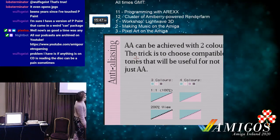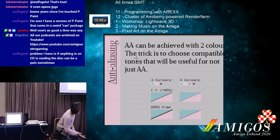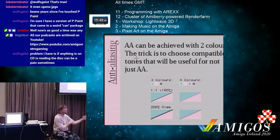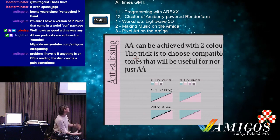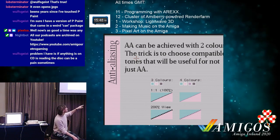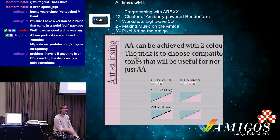But you also get this sort of trick of the eyes, which even fooled me. It's the same colour tone, but it actually makes the line look a little bit lighter, so you can almost mix colours, which is a subject I probably won't have time to go into today, called dithering. You can get the illusion of there being many more colours on the screen than there really are. But just with that very simple technique, which I think anybody would be able to do, you can smooth out that transition. It's a very, very effective way of doing it.